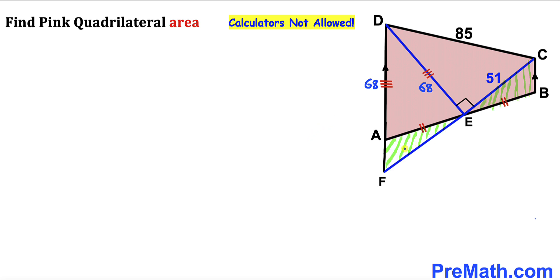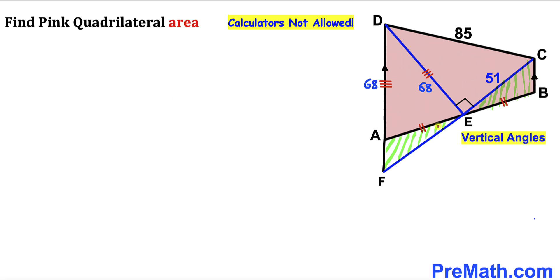Here's our next step. Let's focus on these two tiny triangles: this triangle AEF and this other triangle EBC. We can see that this angle AEF is congruent to this angle BEC since they are vertical angles. And moreover this angle FAE is going to be congruent to this angle EBC since they are alternate interior angles.